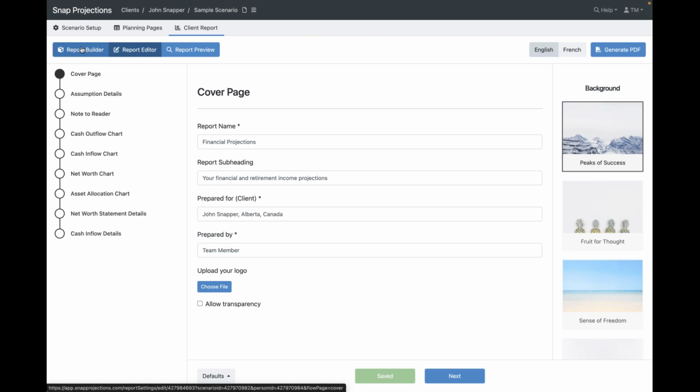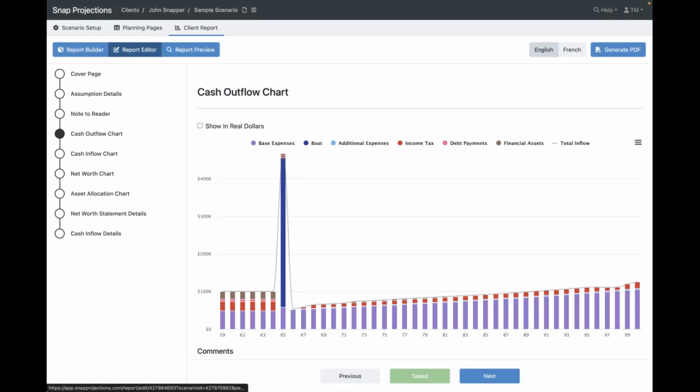You can adjust these pages in the report builder. We're actually going to release a refreshed look of this soon, and there will be more videos on this particular section of Snap projections. So stay tuned and pay attention to our What's New pop-up that appears when you log into Snap.